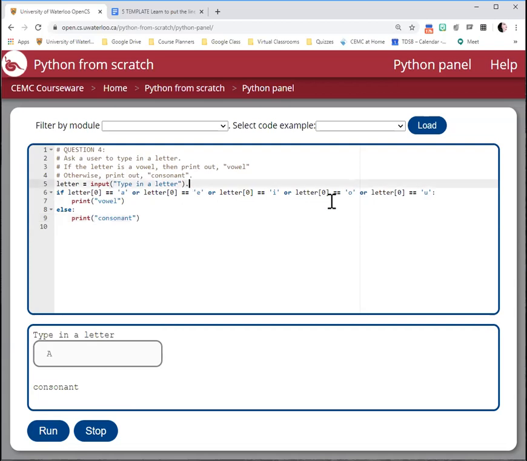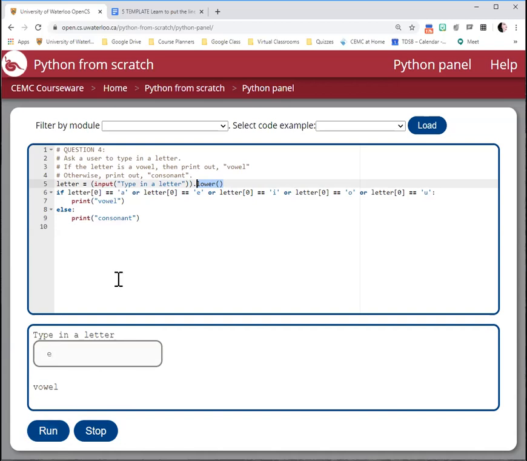We learned that there's a function we can use with strings. If we just take this whole answer here and we convert it to lowercase, this should work. Let's see. Does it work? Vowel. Does it still work for the other ones?